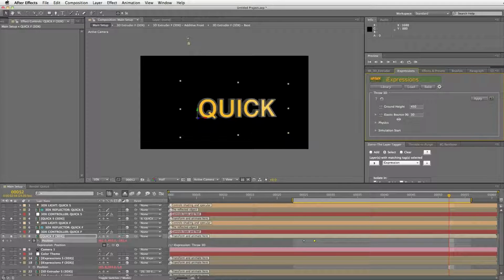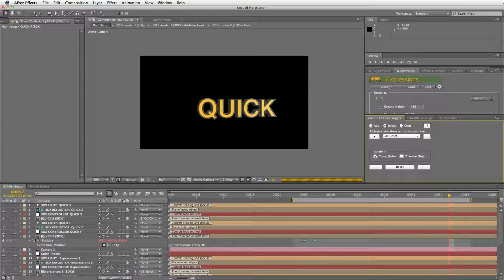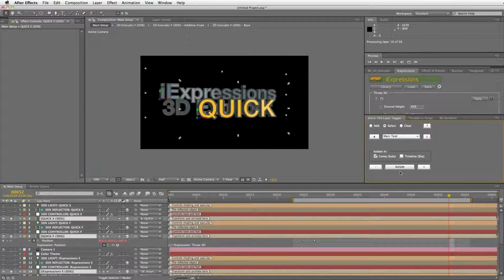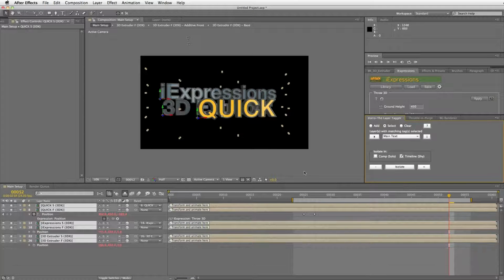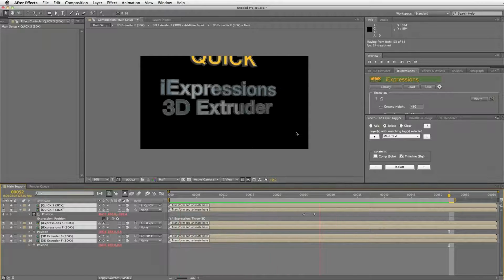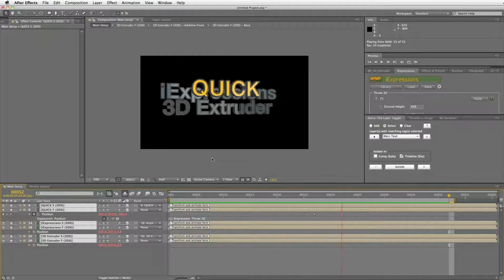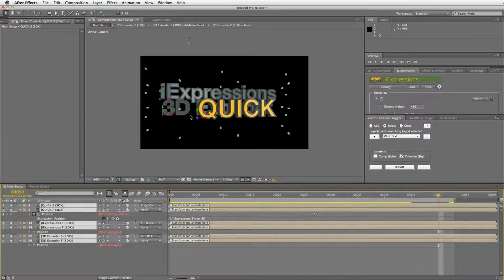So you can go into the layer tagger and say all reset here, and then reset, and that just brings everything back to the way it was before. Notice how it still kept what was a turned on layer and what wasn't. Then we can just go here to main text and isolate both in the timeline and in the comp, so that all we see is the three things. We probably don't need to isolate it in the comp, just in the timeline here. So let's preview this from the beginning. Here you see 1, 2, and 3, and the quick slides forward and comes to a stop. Very cool, and you can see that the quick is on the same layer as the 3D extruder.